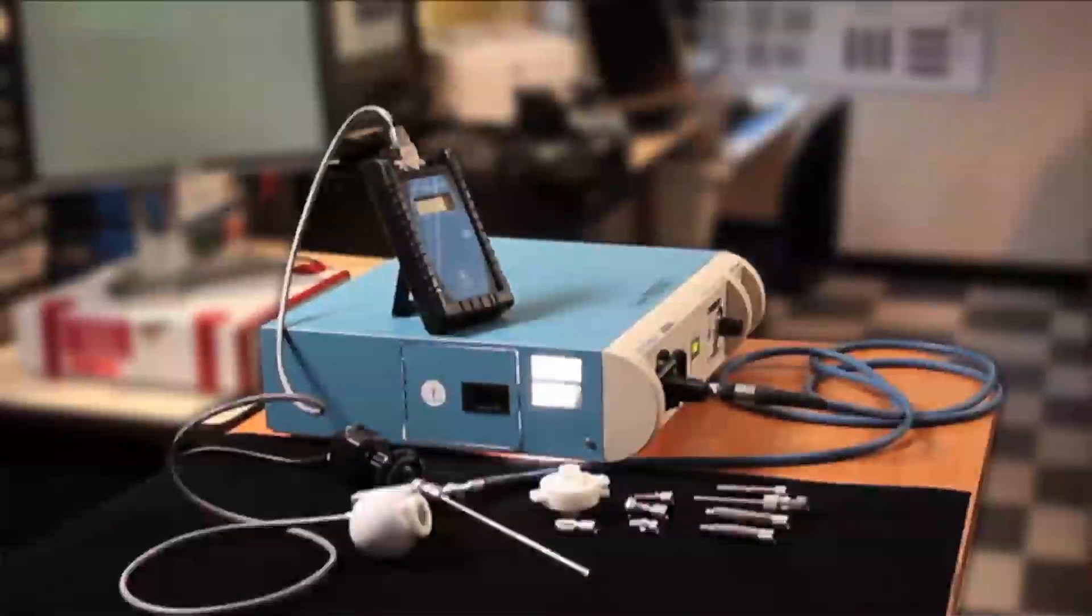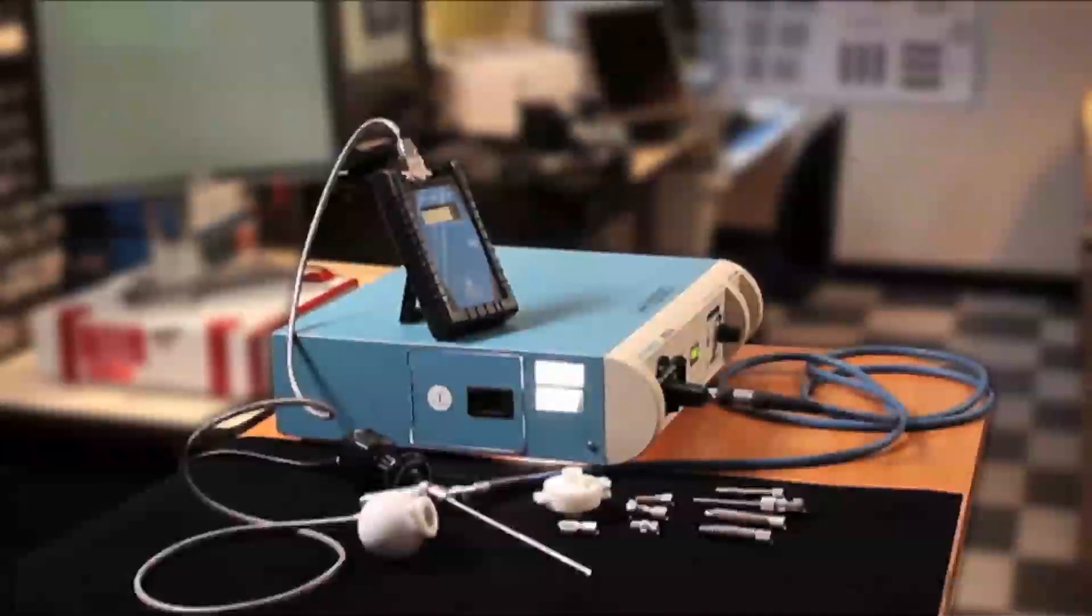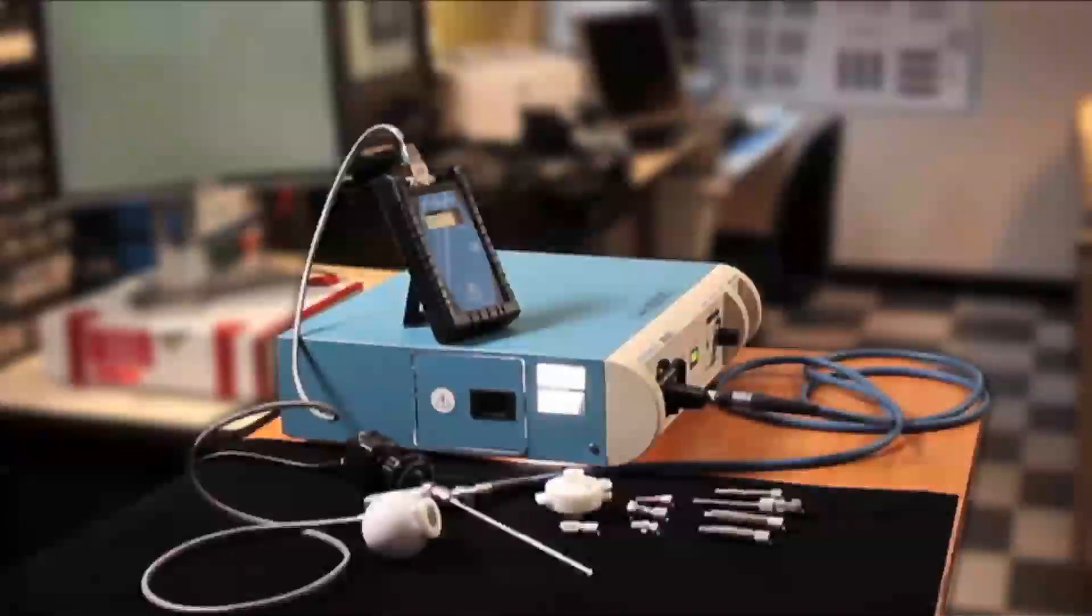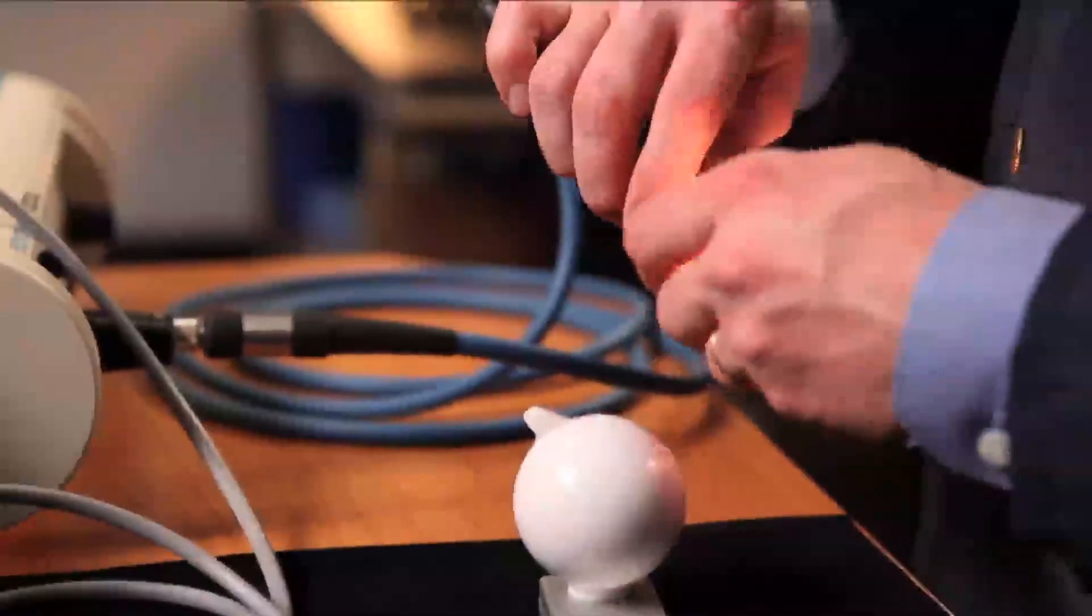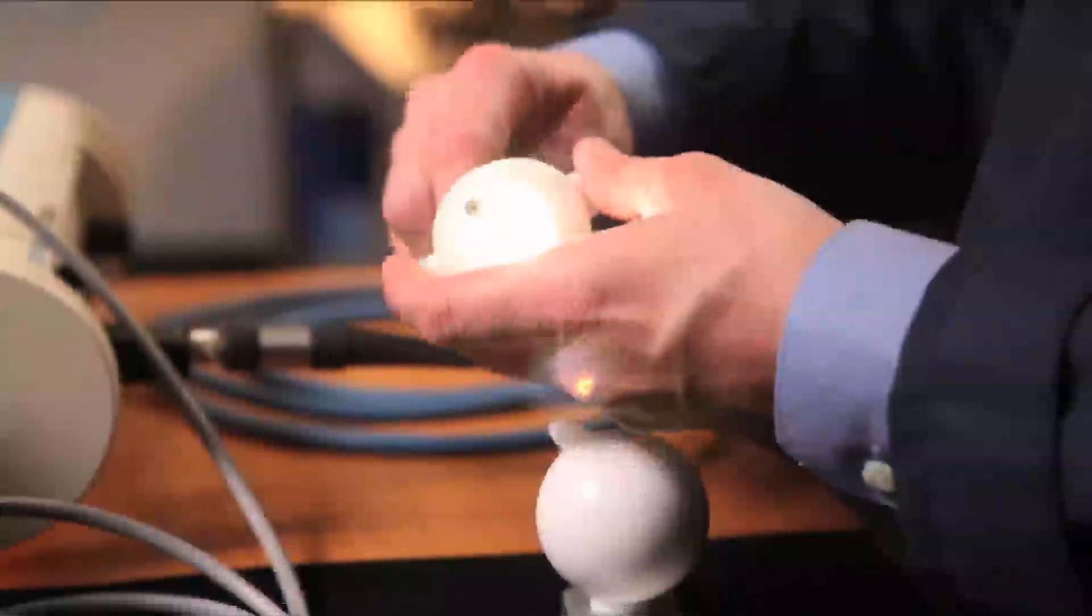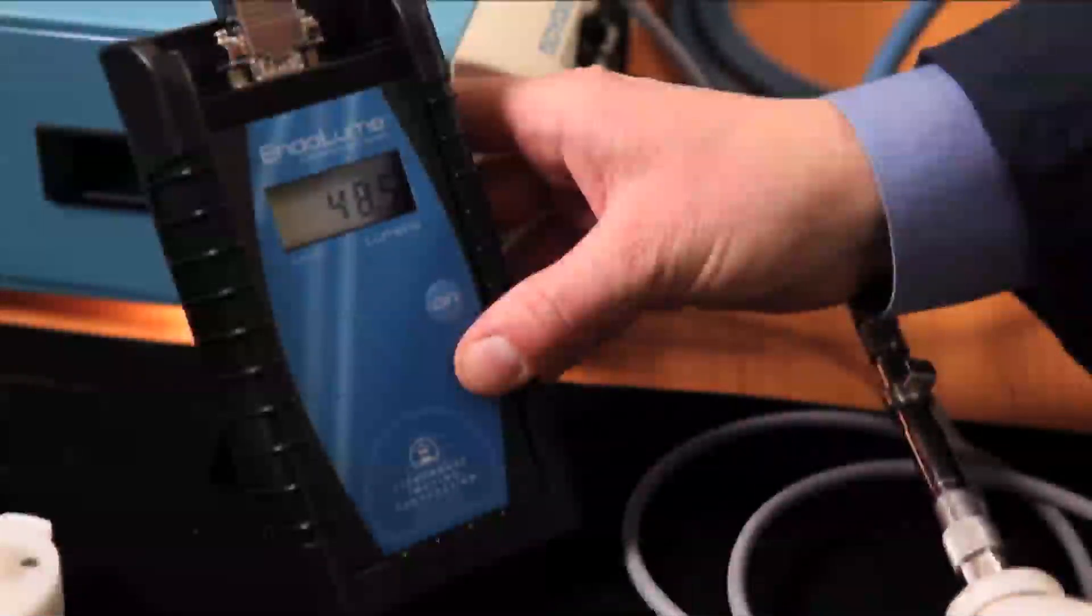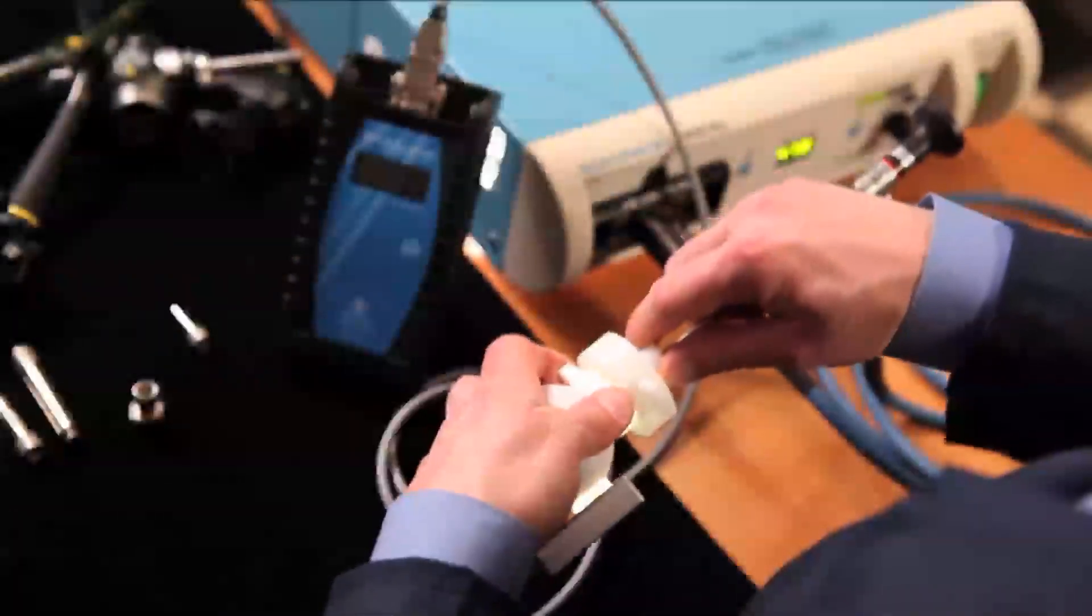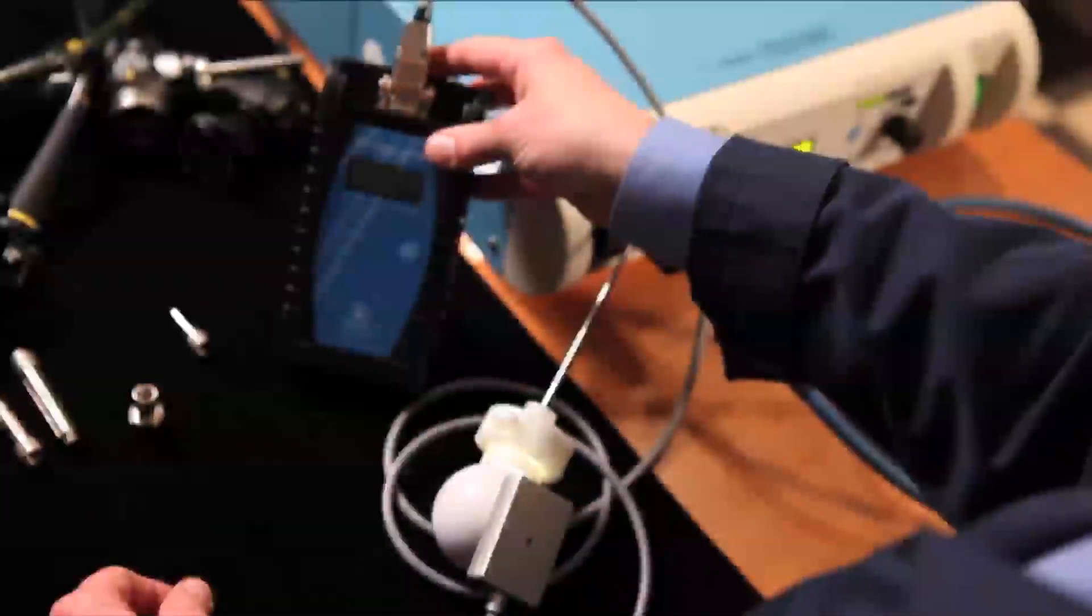The Endolume provides more accurate results than any competitive device by directly measuring light output inside the light source where the light cable tip is positioned. Each of the components can be tested individually or together in an easy three-step approach for diagnosing the entire endoscopic illumination chain. The Endolume accurately quantifies the light level that the surgeon will ultimately view on the video monitor.